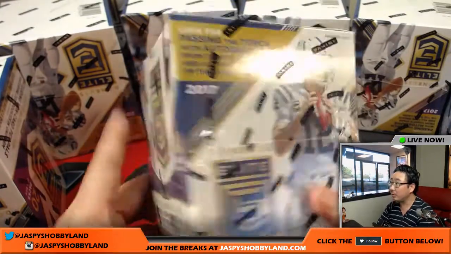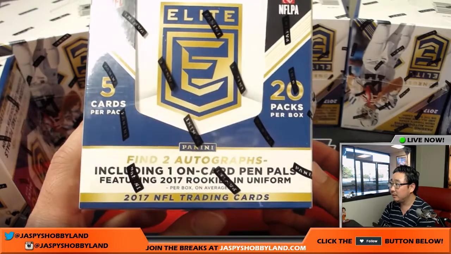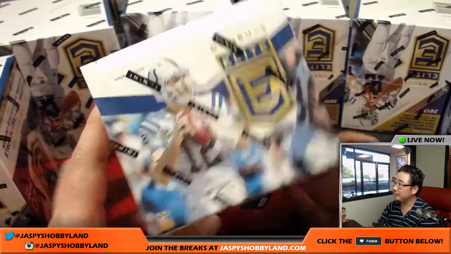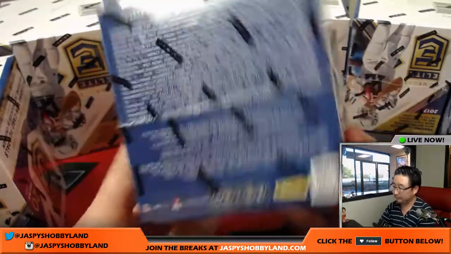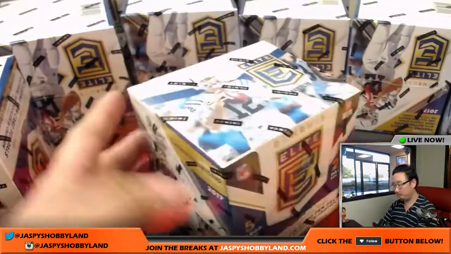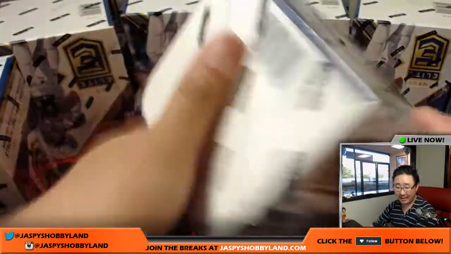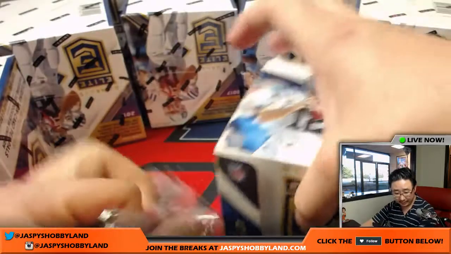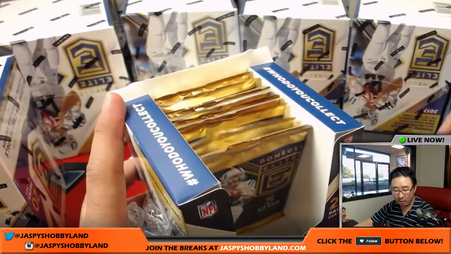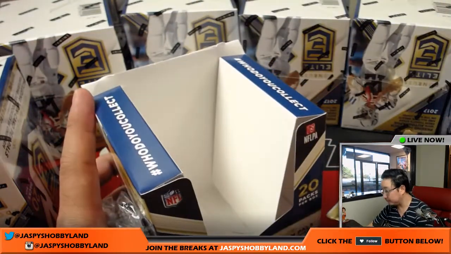All right, so this is what we're looking for. One on-card Pen Pals. Rookie uniform per box, on average. All right, there we go. James Allen, Rams. Gabe is here. Who do you have, Gabe? Oh, you have the Cowboys in this one. Okay. There you go. All right.